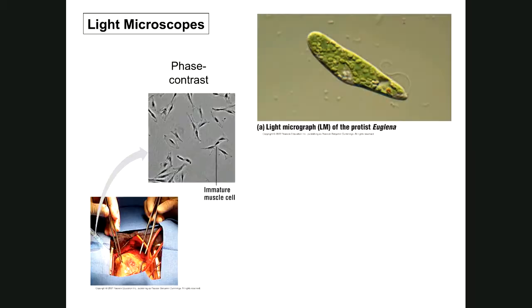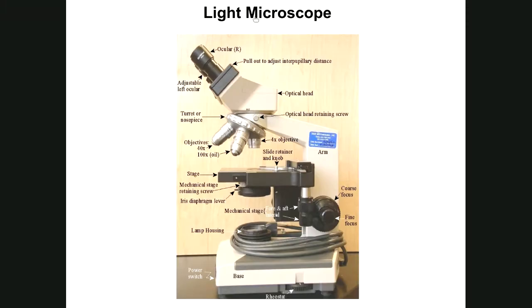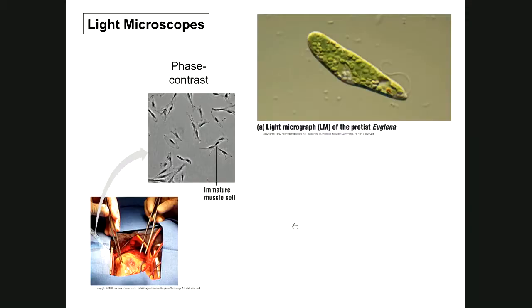Now, the most popular microscope is just simply what we call a light microscope. Some people call it a bright field microscope. It's also known as a compound microscope, which will be discussed in the lab next week. This is the most popular one, and this is an example of one that you would have used in the lab. Now, there are other types of microscopes that also go under light microscopes. The reason for this is that whether it's a light or bright field microscope, or a phase contrast microscope, or a fluorescent microscope, which I'll show you an image for in a second, they all rely on a white light source.